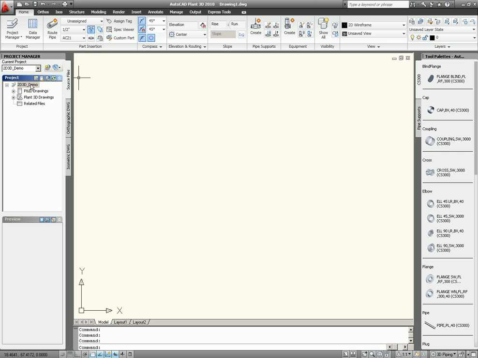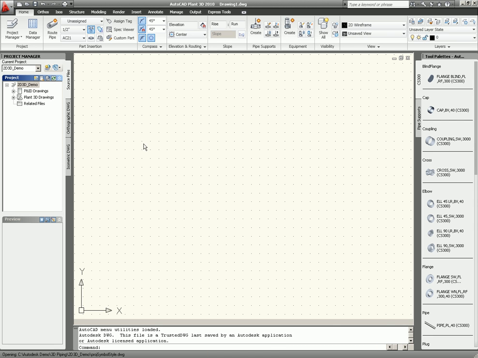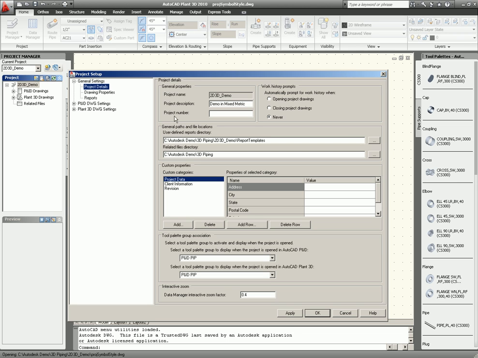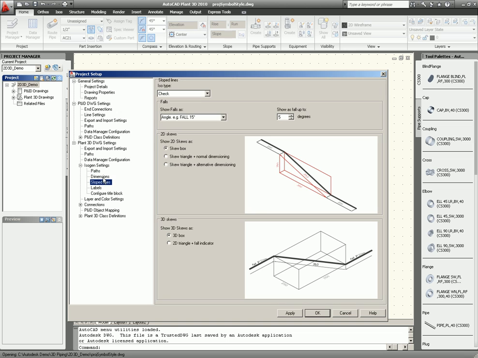But we also have something called a process setup, and this process setup gives you the ability to set the configuration for your project. And then you have the general settings for the whole project, but it's also divided into P&ID and the 3D. So for people who are working with P&ID 2010 today, they recognize these things, but the new things for these people will then be the Plant 3D settings. So in this case you can select settings for ISO again, how it looks like, dimension and so on and so forth. That was a quick overview.